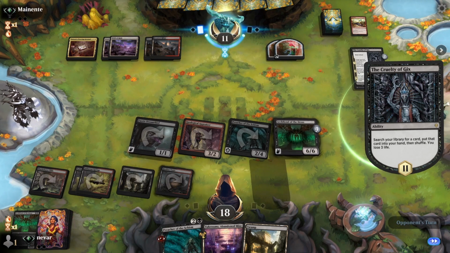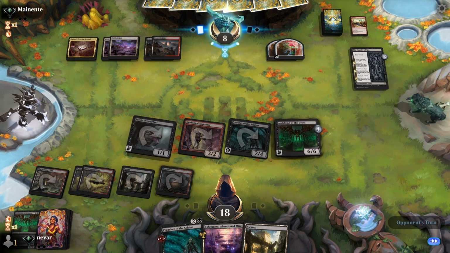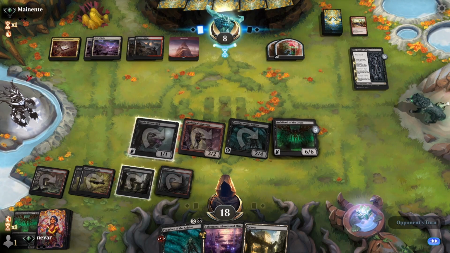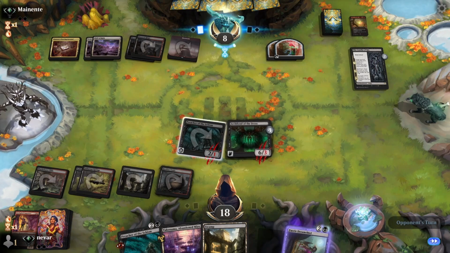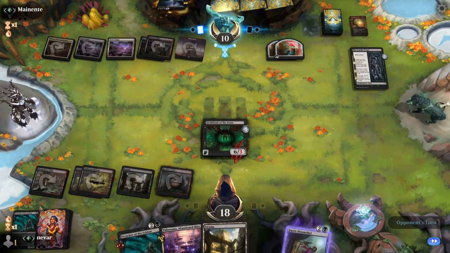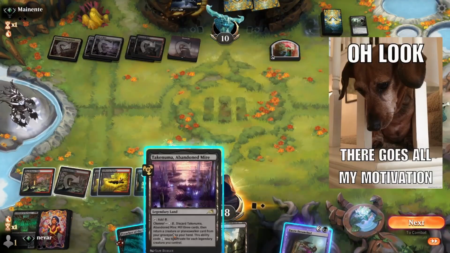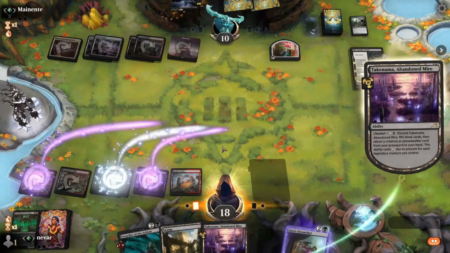Opponent's thinking pretty hard. They go down to 8. They got something. My guess is the Brotherhood's End. Yep. There goes Appraiser. Bye-bye Preacher. At least we got the Archfiend. Unfortunately not. Alright. Not completely over though.